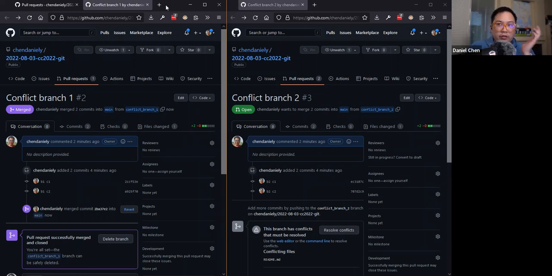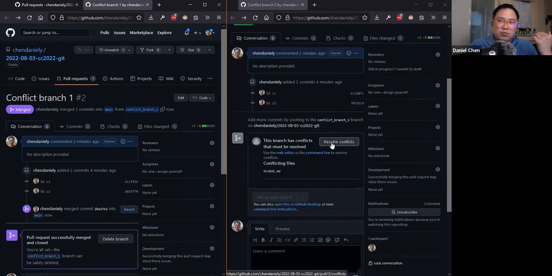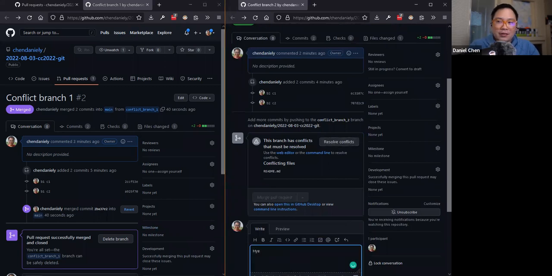So now the question is, how do you go about fixing this? As a maintainer, if this does happen, and if you're keeping up to date with new incoming changes, typically what you can do is tell the person who submitted this change, hey, see if they can fix the conflicts. If they can't, because they're very new to all of this, then that falls on you on how you can go and fix that.